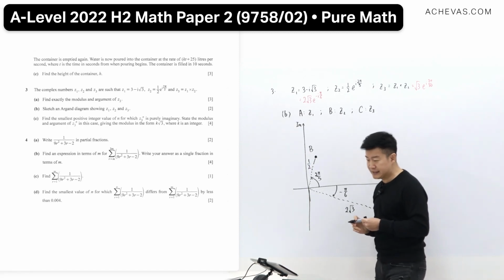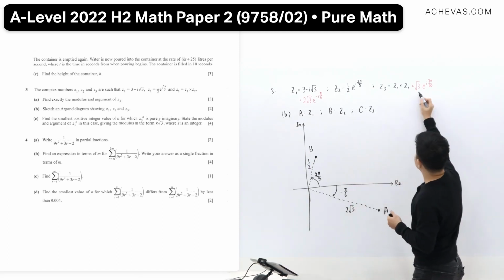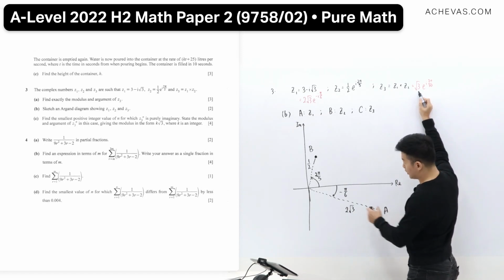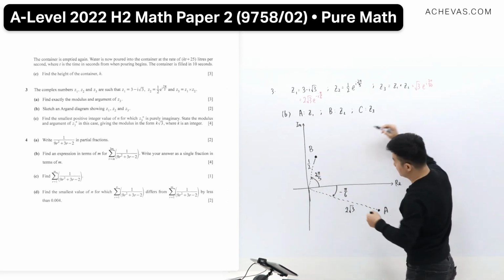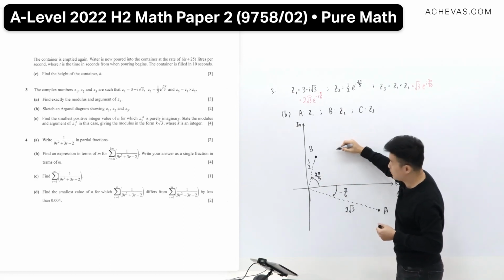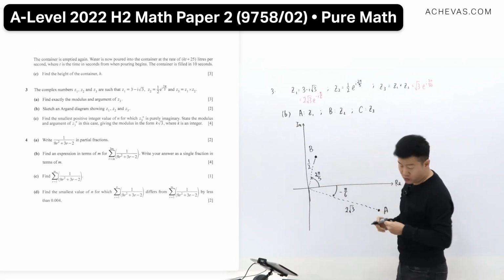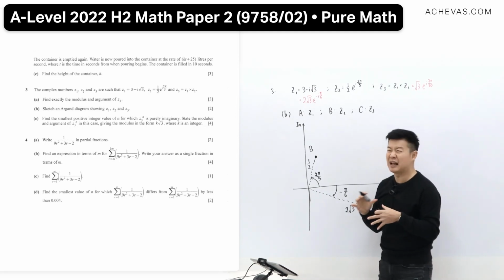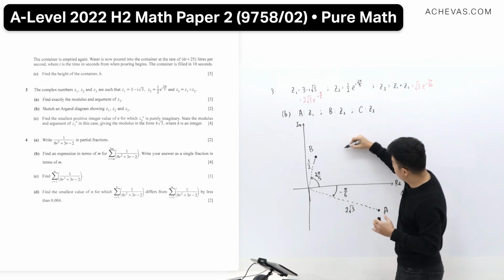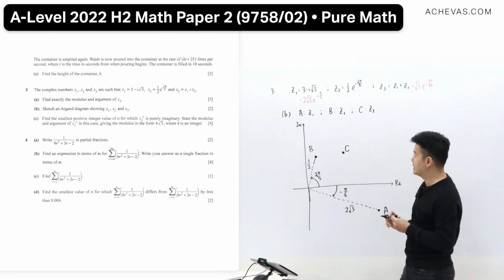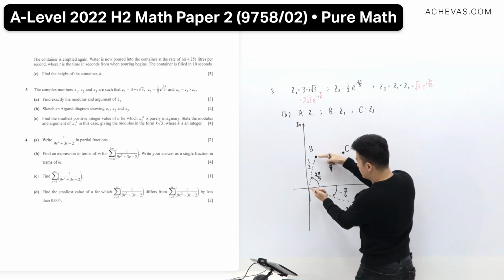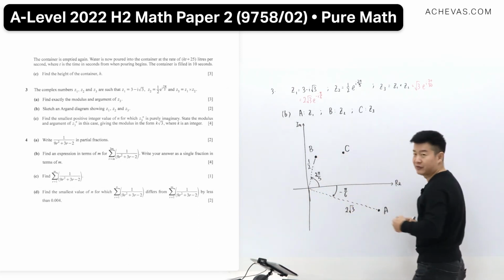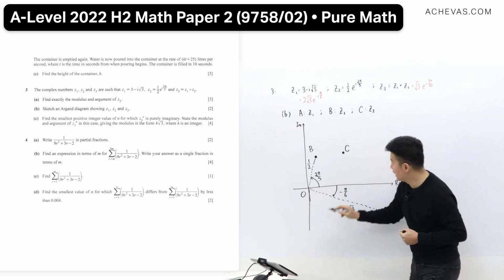And we still need a point C to represent Z3, right? So Z3 is this. The distance of it away from the origin is about half of this, but longer than this. So maybe somewhere here. Okay, and 7 pi over 30, I did a calculation, it is like 42 degrees. So somewhere a bit like 45 degrees. So maybe somewhere around here is a good enough point for me to be using to represent C, which is a distance that is longer than this, but about half of OA.